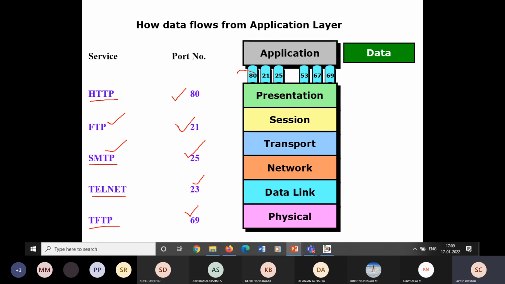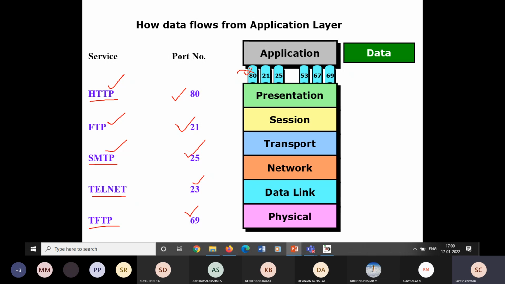So let's see how exactly it will look in our system, in terms of the layers. The application layer is there. Suppose I am creating an HTTP request, and some address, a URL, you will be writing. That is port 80.